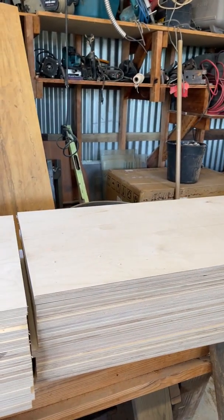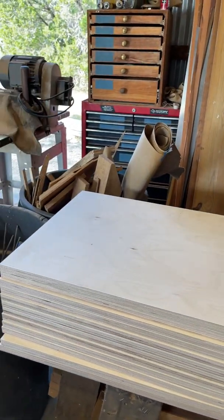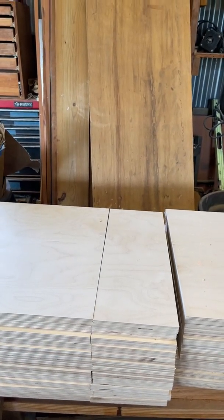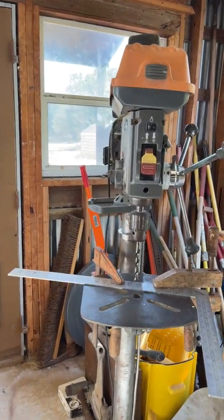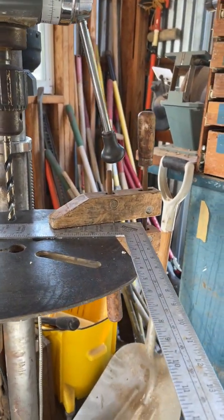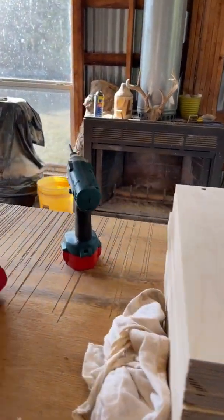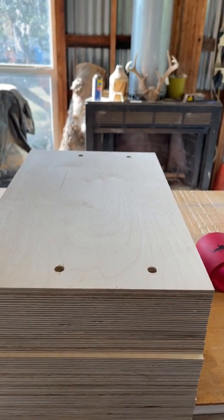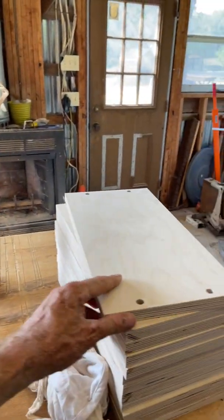These are the bottom pieces — all one piece. These are the tops: there's a large lid that's gonna obscure the cells, and a smaller lid that will hinge in a different direction to provide access to the BMS and fuse and connections. The other thing I did last night is I set up a drill press and used a cheap easy fixture for laying out the holes. I drilled all the holes for the rods that are going to restrain the battery. That's the point where I had to decide to rabbet the bottom into the sides, because I needed to offset these holes 3/8 of an inch from the board.